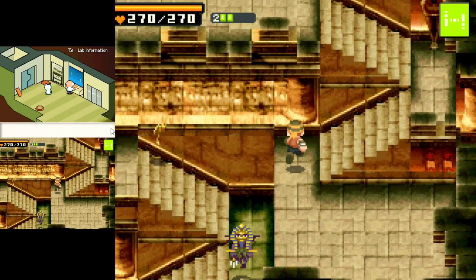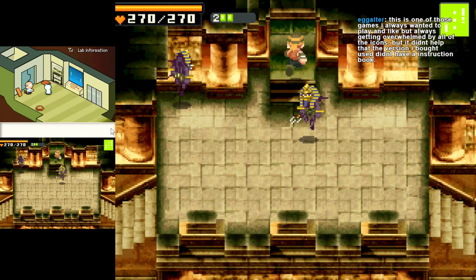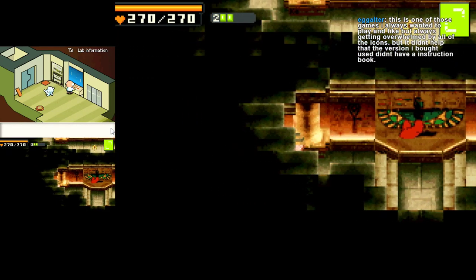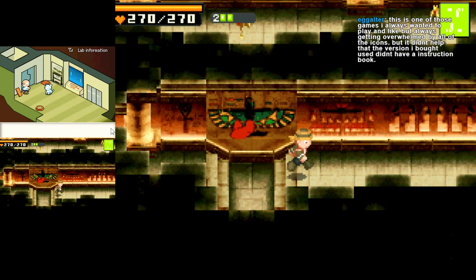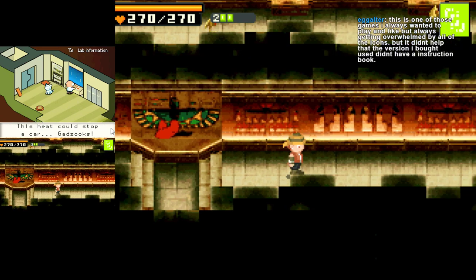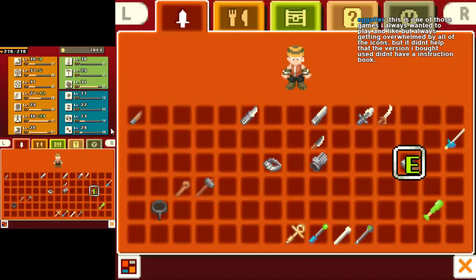No? Okay. Kick, punch, it's all in the mind. If I put on your beat knuckle, I think you'll find. See, there's nothing over there. It almost looks like that should continue. This is one of those games I always wanted to play, but was always getting overwhelmed by all the icons, I see. There is quite a few icons.